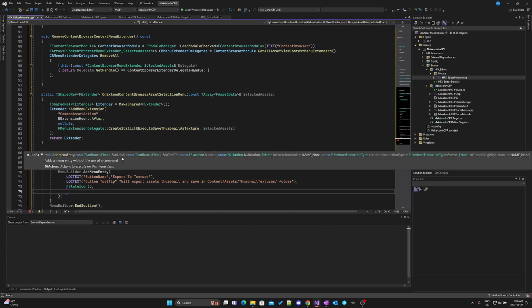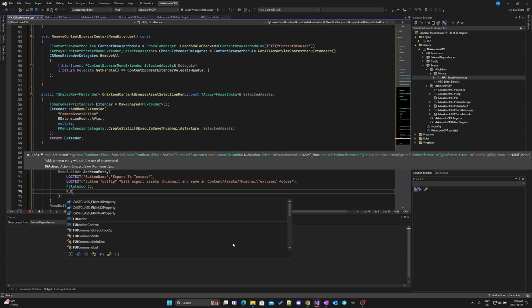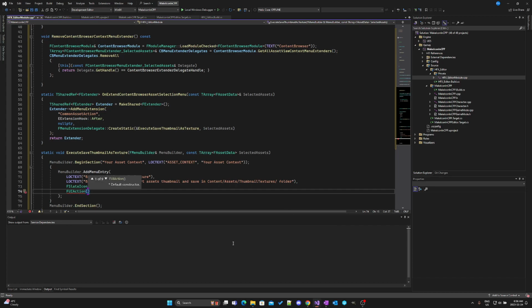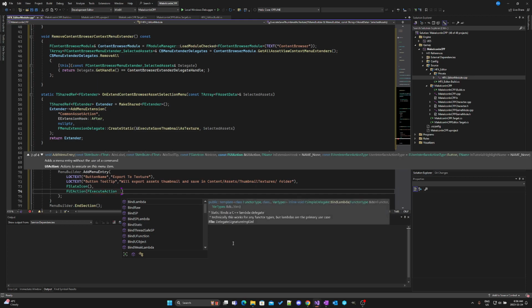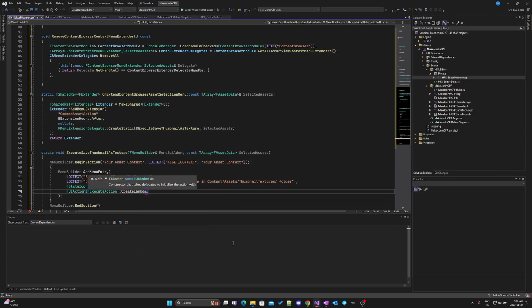Here, this is the one that we're following. So our text label, tooltip, our slate icon, our UI action. So we're going to do an FUIAction because it wants one. And it's going to be FExecuteAction, and we are going to create a lambda.